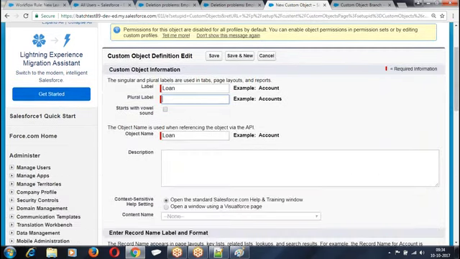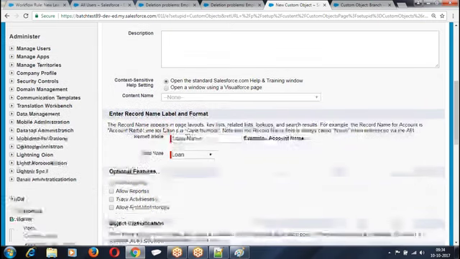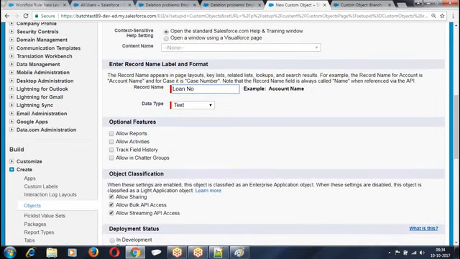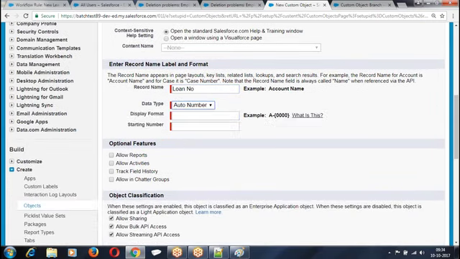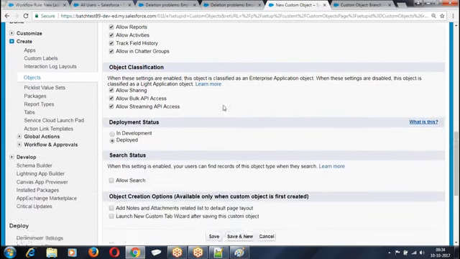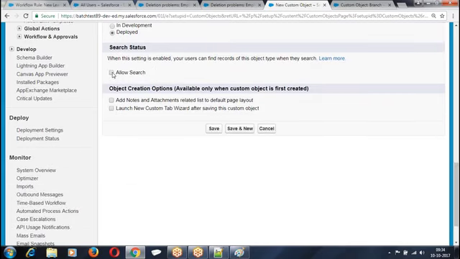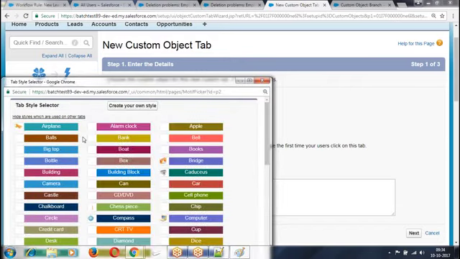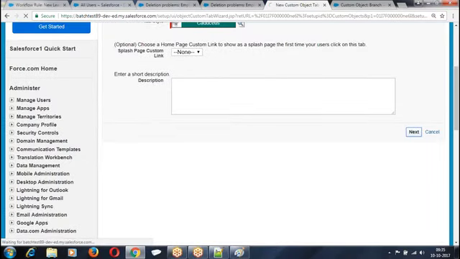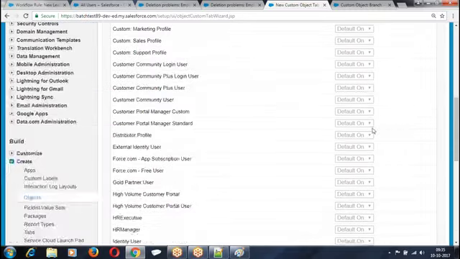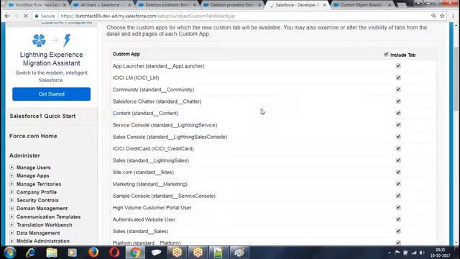Loan, plural name, then context sensitive, name field, allow activities, choose the tab style, choose which profile can see it, then specify in which application you want to add.